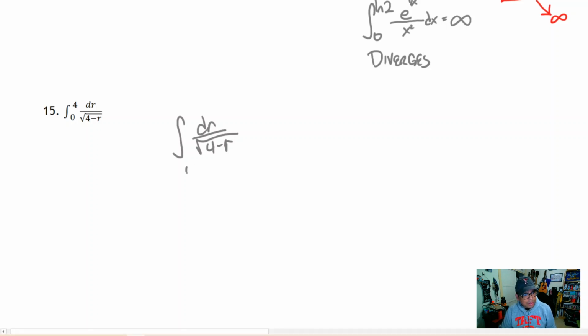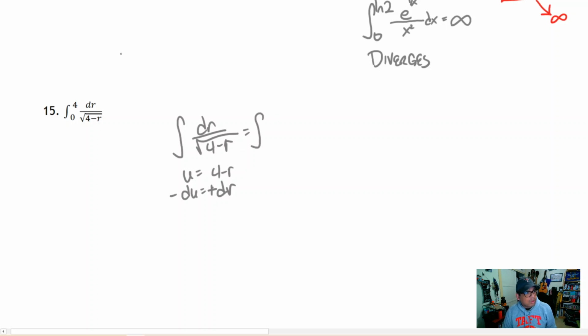And this integral looks to me like just a regular u substitution. So if u is equal to 4 minus r to the 1/2 power, then du is going to be equal to, actually thinking about this, we don't need to even do all of this. We can just say u is equal to 4 minus r. So if u is 4 minus r, then du is going to be negative dr, or to put it in a way that's going to be helpful, dr is going to be negative du.